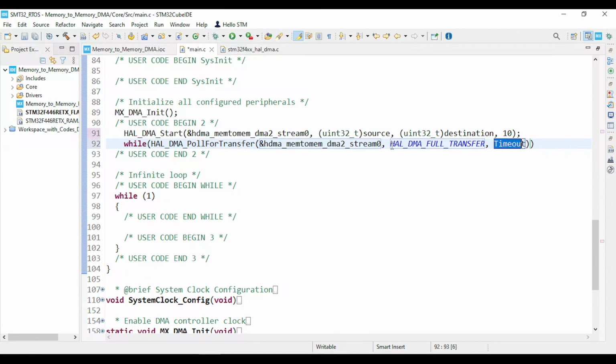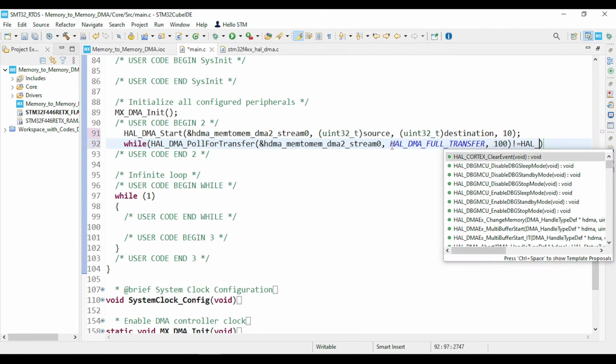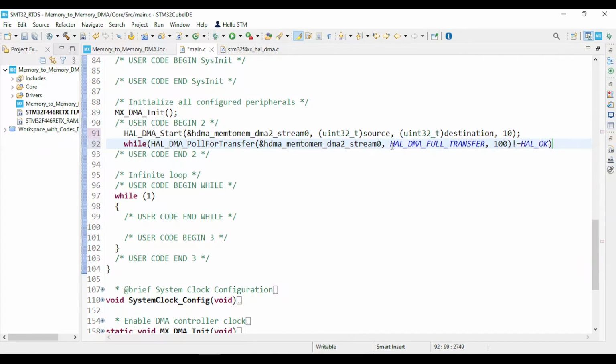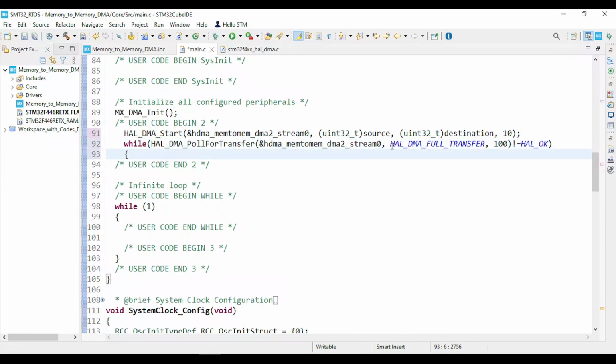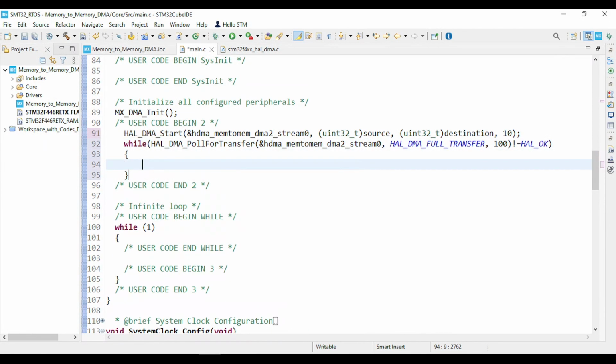So until the full data transfer takes place it will keep on polling, and let us keep a timeout of 100 milliseconds. So this will keep on checking if the transfer takes place or not, and this is all we need to write in the program.